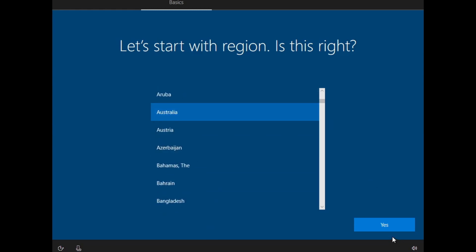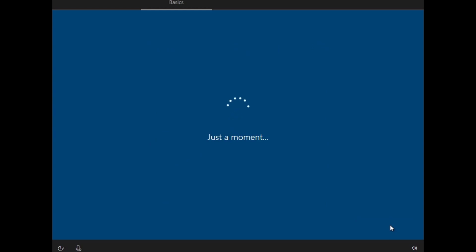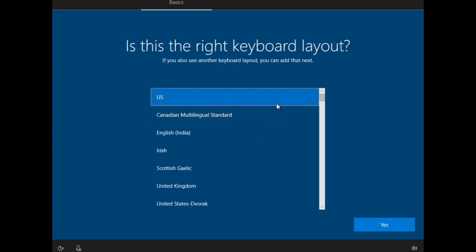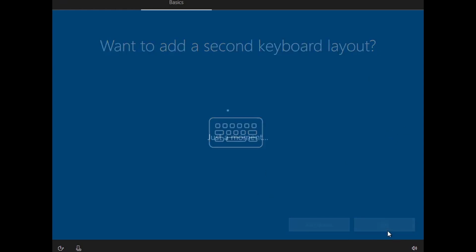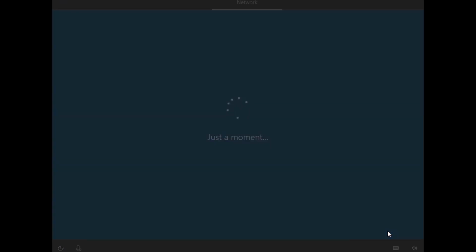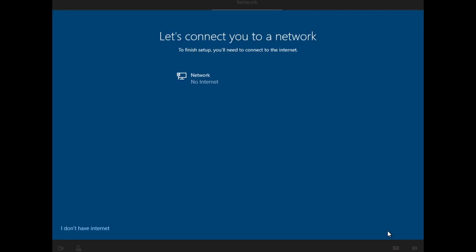I am Australia. Click yes. Now this is the right keyboard layout. We use the US keyboard. And if you need to add a second layout, it's just the same thing by clicking add layout and then clicking it. But I'm going to skip because I don't type two keyboards.